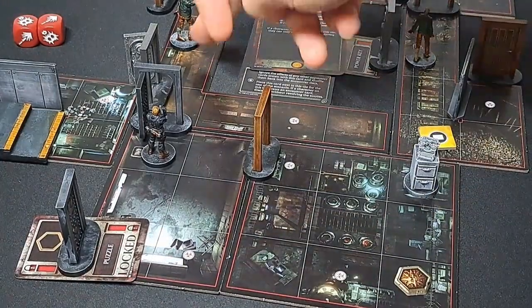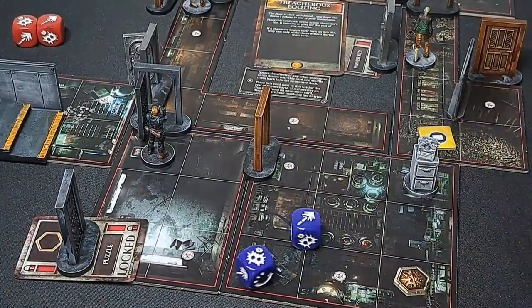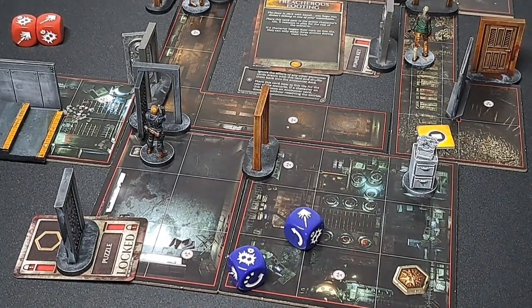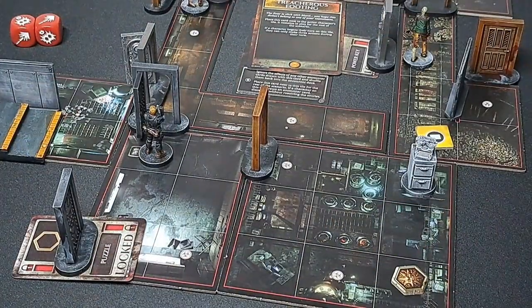So the zombie's going to react into Richard's space. And he's going to attack Richard. So Richard needs to roll a dodge. And he didn't roll a dodge. Richard's taking a wound. Of course he is. Thank you. Thanks, Wesker. Your true colours are starting to show in the lab.